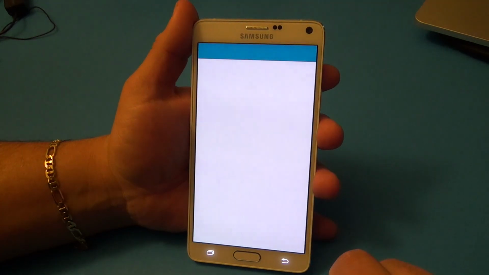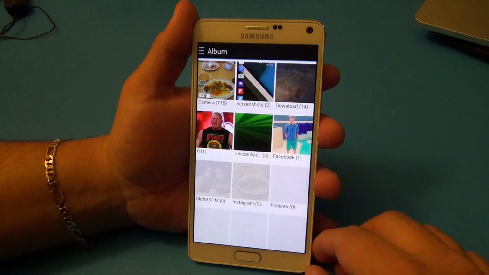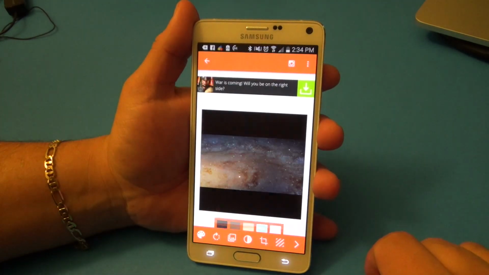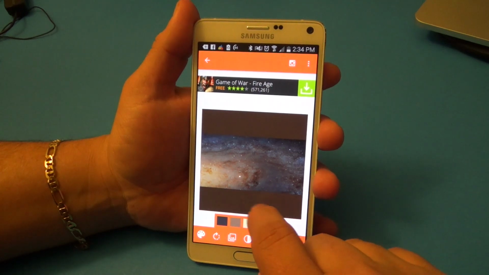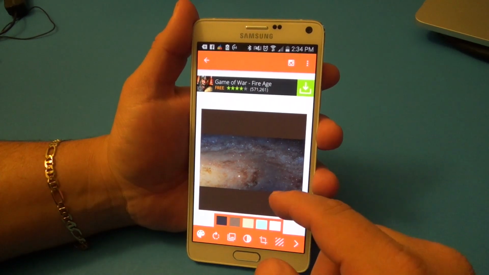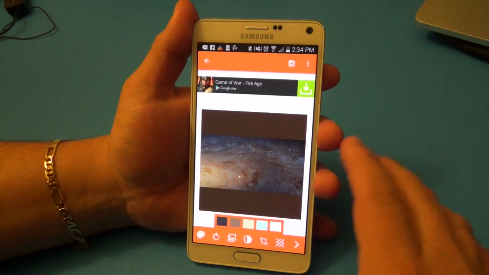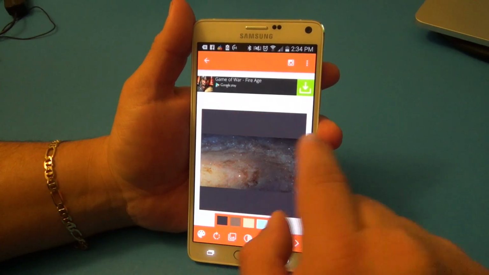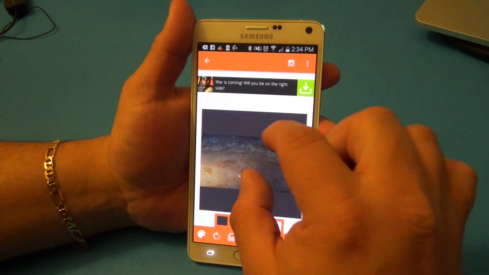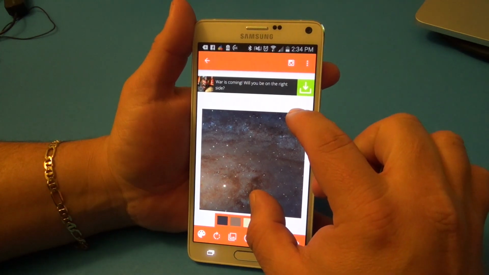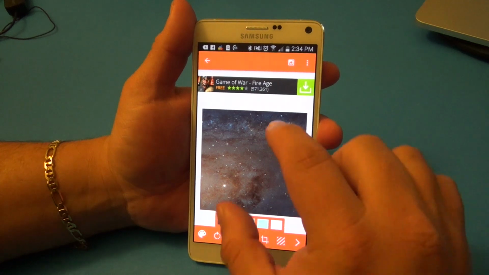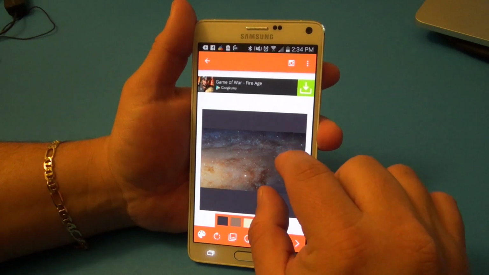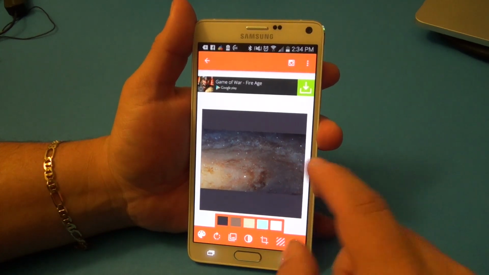Let's go here to gallery. You choose any other location that you want. I'm gonna go ahead and choose this image right here that I just downloaded to my phone. It's supposed to be a 4K image of our galaxy, something like that. NASA released it. And this is a 16:9. Of course, if you upload it, it's gonna automatically crop everything. It's gonna basically look like this. But thanks to this app and other apps, right, we could go ahead and upload the whole thing.